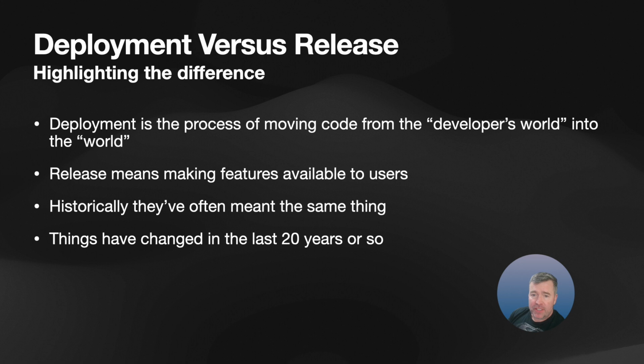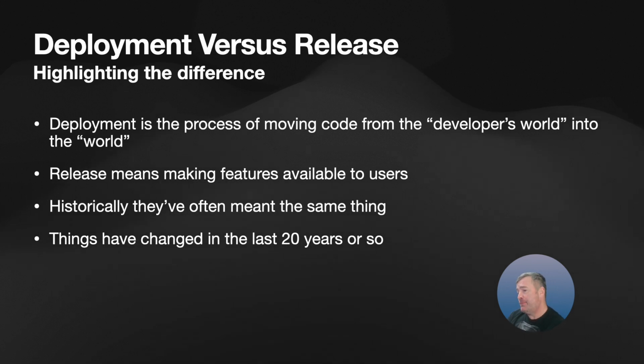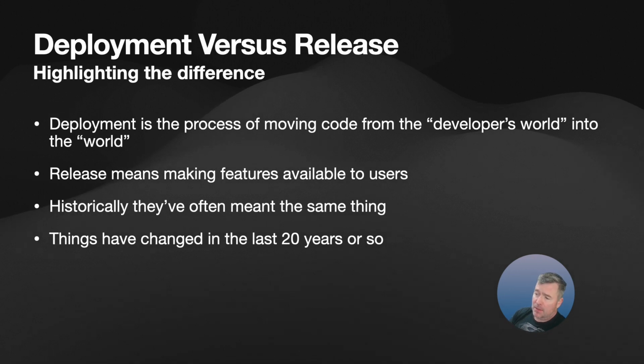To give a quick definition, deployment is the process of moving the code from a place that a developer would normally work with it, say their local laptop. And we're going to talk mostly about web or mobile development right now. It's the process of moving it from their laptop to a server somewhere. If it's web, you're moving from your laptop to a web server. If it's mobile, it's moving your laptop to an app store that can then be installed on a phone.